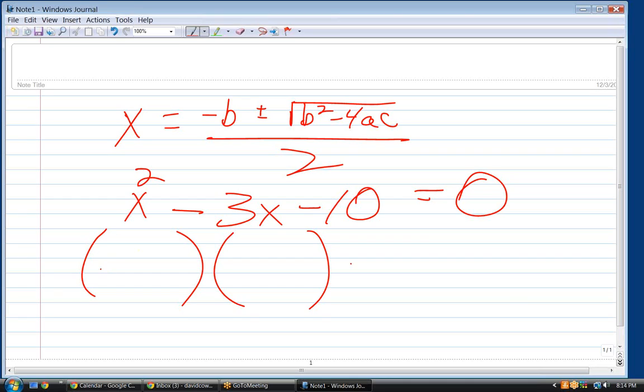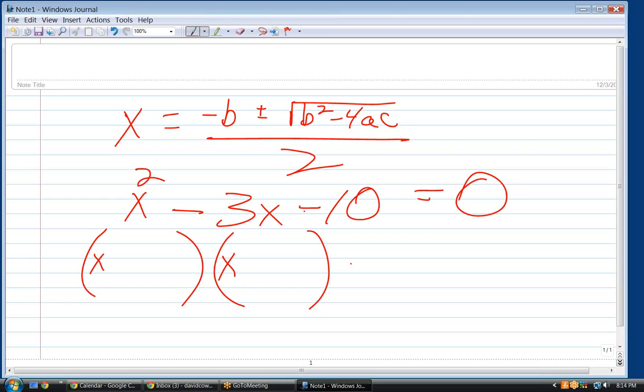So step 1 is what? Step 1 is to make sure that we add up to the first, to like the x squared. Okay, so what do I have to put as they multiply? x in both of them for the first. All right. Second step is what? Second step is to make sure the signs are right, is to figure out both signs. Okay. What are they going to be?